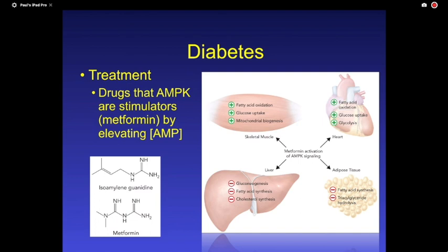And in heart, fatty acid oxidation goes up, which is the normal way that it extracts energy, and it will upregulate glucose and glycolysis. And so metformin is a very highly nitrogen-containing molecule, and so a lot of people will be prescribed that. They will even be prescribed the metformin usually before you actually become insulin dependent. And so if you're in the pre-diabetic state, metformin's one of the first drugs that is used.